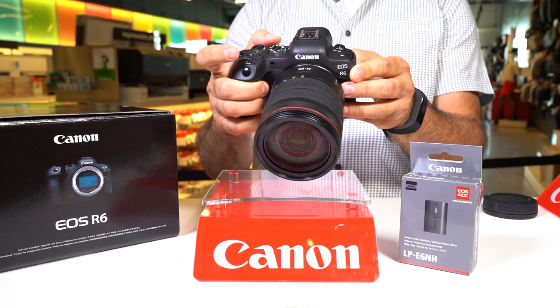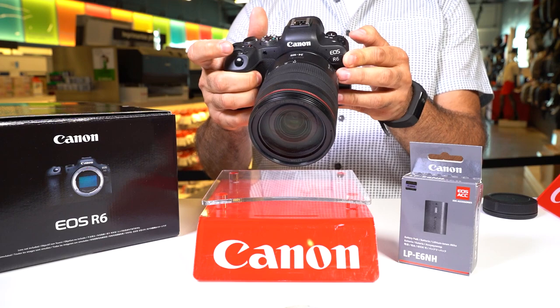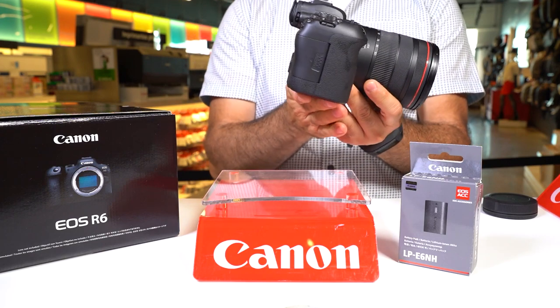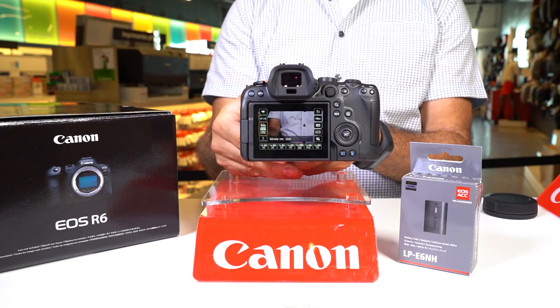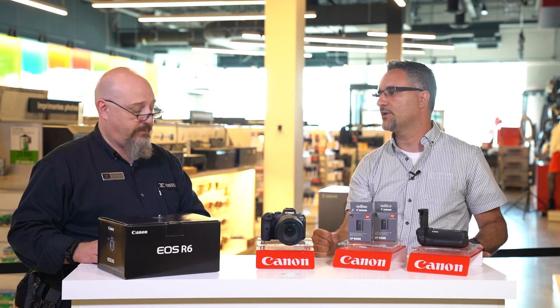And I'm sure I'm going to have a lot of questions on, per se, the video. So video, another one where we reached some super high features. So we're talking on the R5, 8K video, raw video, all in 422 internal recording. You can have C-Log, Canon Log, or HDR PQ in 10-bit, or raw movie in 12-bit. As far as the R6 goes, we're still looking at 4K 60p, 60 images per second on the camera. Same thing with internal recording.